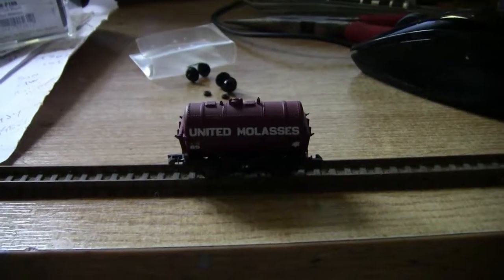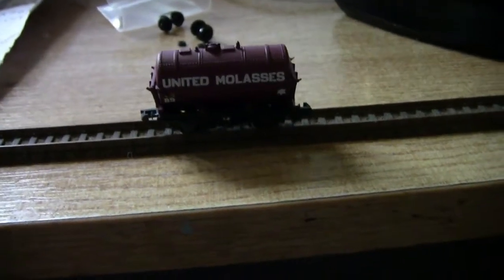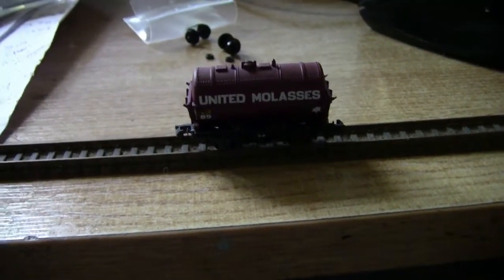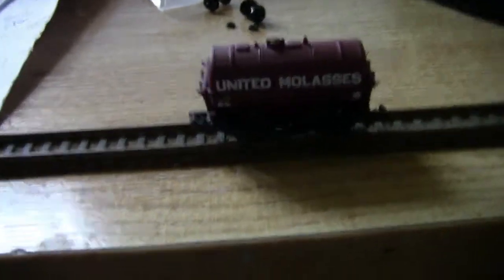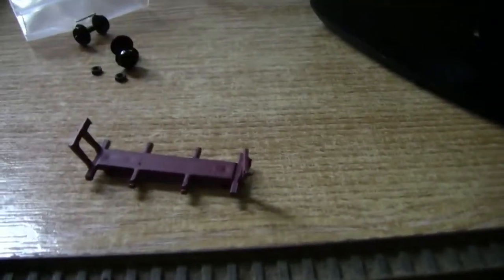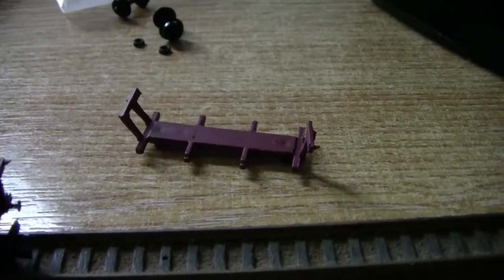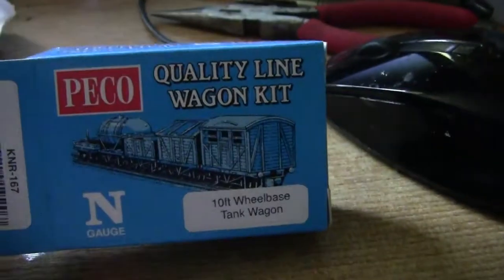Well, here we have a beautiful model of a Peco N Gauge tank. Then bang, oh dear, it fell on the floor. Not that one. And oh dear, somebody trod on it. So what we are left with is something that won't run and a pile of bits. Not to worry, we'll mend it with a Peco kit.